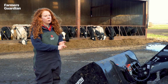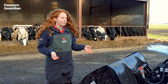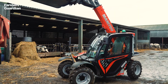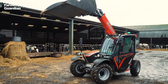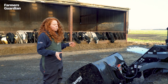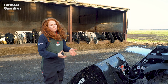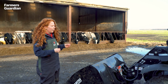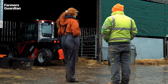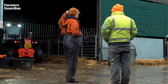And for mucking out our young stock pens, unfortunately we didn't have a muck grab to demonstrate it to the best of its ability. So these two areas, for our personal business, this machine kind of falls down a little bit. The capacity of the attachments you can get for this machine I would say is too small for our business personally. If we had this machine, it would be here all the time. We wouldn't tow it anywhere, which is the beauty of this machine, that you can tow it wherever you need to go.